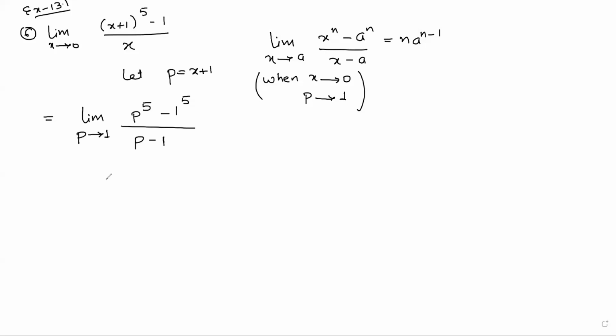Okay. Now Spush, can you apply the formula? Yes, sir. Okay. So what is the final answer? So we'll put this formula. Okay. n means 5. a means 1. So 5 times 1 to the power 5 minus 1. So this will equal 5. Okay, Spush? Yes, sir. Okay, good. Namra and Ramra, this clear? Yes, sir. Okay. Please note down this and क्वेश्चन भी करा दीजिए. फिर further continue करते हैं.